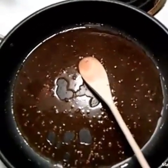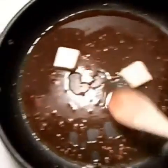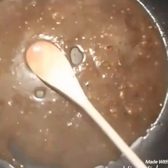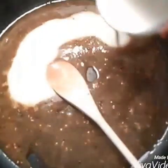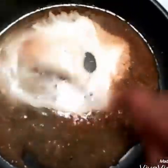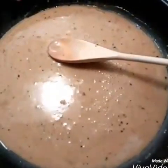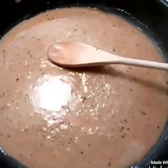Now we're going to add in a couple pats of unsalted butter here. Melt that down. And last but not least, I'm going to add a little bit of heavy cream. Alright, going to let this cook down for about a minute or minute and a half. Then we're going to put it all together.